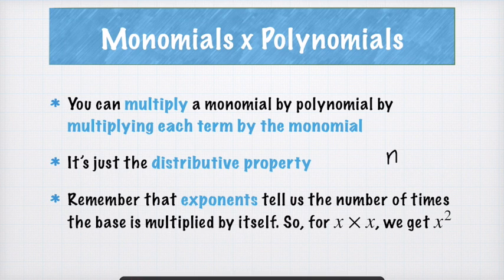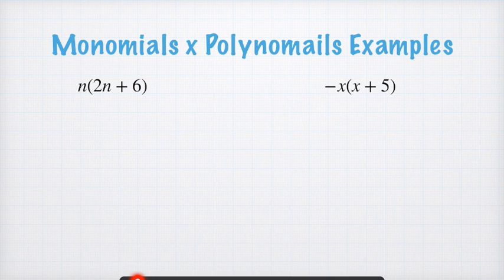So when we have something like n times (n plus 1), we need to make sure that when we multiply it in, n times n, we can write that as n squared. n times 1 is going to be n. So you notice that this gains that exponent because it's n times n, and so it's n squared. We're going to do some examples real quick here. n times the quantity 2n plus 6. So n times 2n is 2n squared. And then we're going to go n times 6, and that's going to be plus 6n.